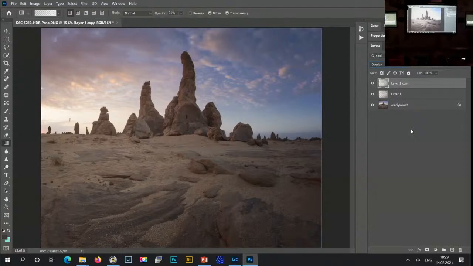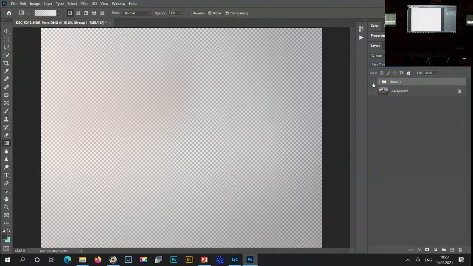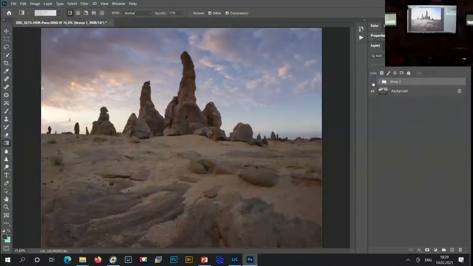So this is very quick and very essential way of processing. No need to draw any masks, nothing. You see, we apply the range mask to separate the rocks from the sky. Then we draw a few gradients to emphasize the balance between the light and shadow. And the image is almost ready. So this is my approach. And you have this kind of, oh, yes, I will switch off and on.